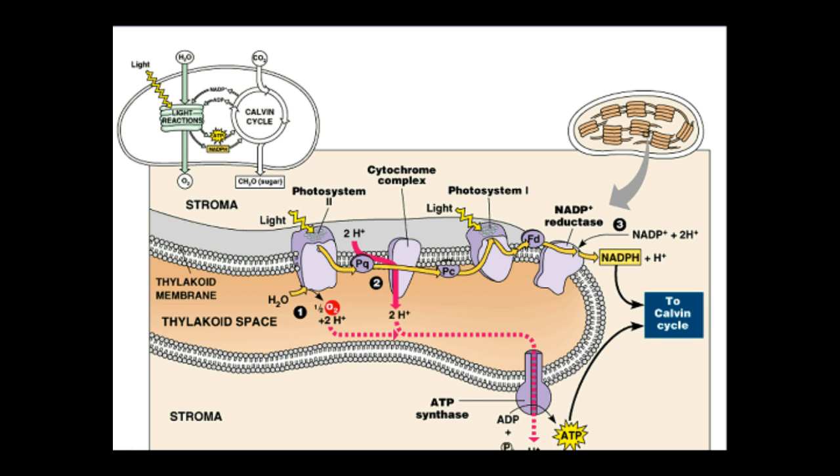So write in your notes that the two molecules generated from the light-dependent reactions, sometimes referred to as the electron transport chain, would be ATP and NADPH. Also write that it's these two molecules that will be needed and used in the next phase of photosynthesis called the Calvin cycle. Now, a quick rundown of the electron transport chain, also called the light reactions, also called the light-dependent reactions, just to get it right in your mind.